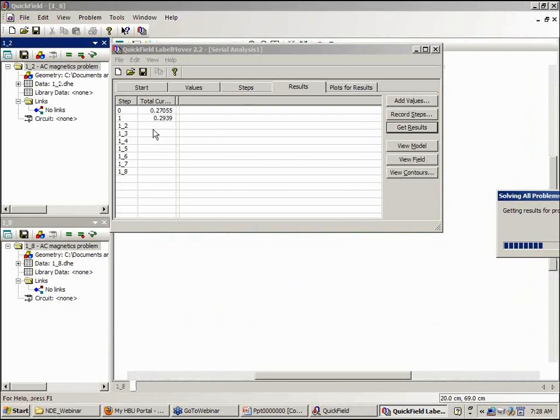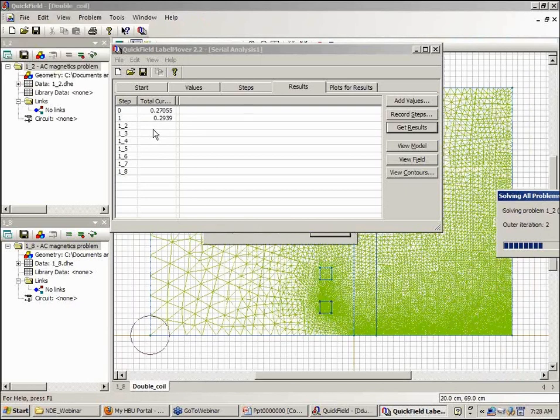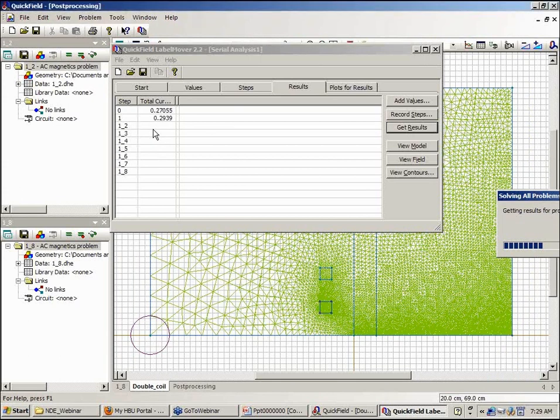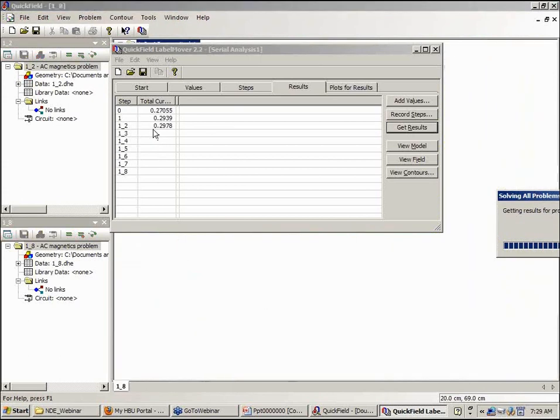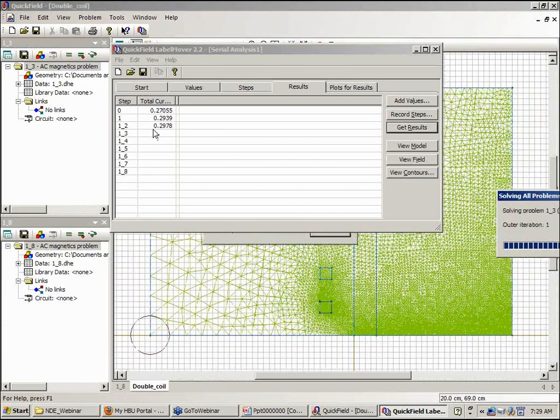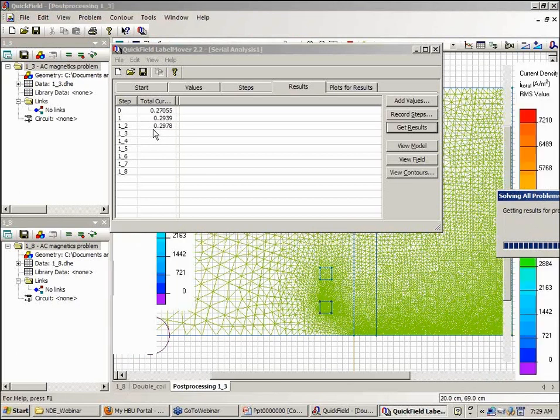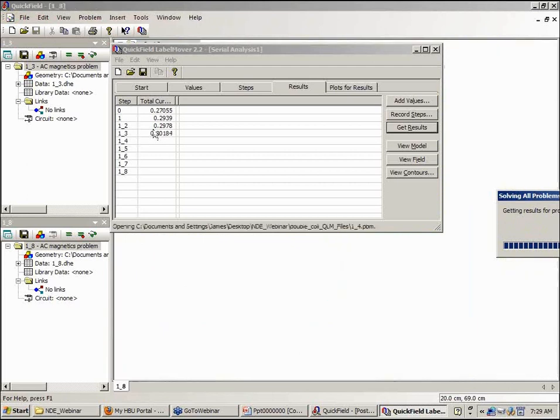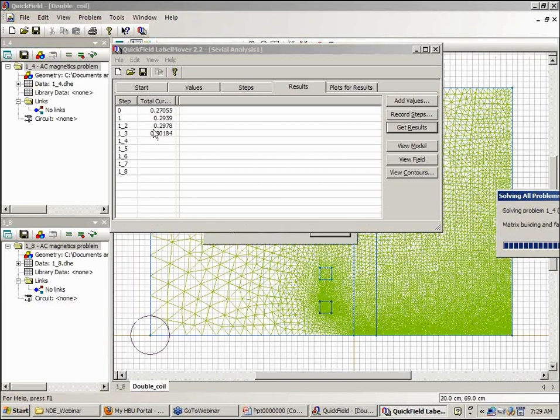Now as we increase the frequency, the current in the pickup coil is going to be increasing with frequency. And later on we can plot the results. We can plot the total current versus frequency. Also we can export the data if we want to import this into Excel or another spreadsheet.